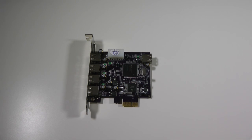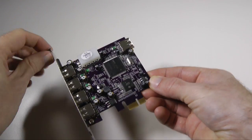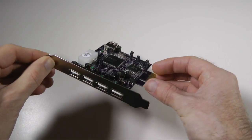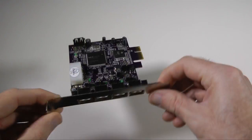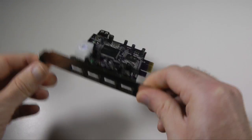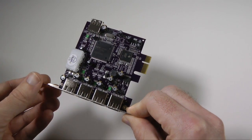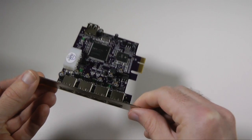It's a very easy installation process — you don't need any drivers, you just put this into the slot in your Mac Pro and straight away you've got those four external USB 2 sockets. It's very well made, feels very well constructed, no drivers required, and it's going to give you data rate transfers up to 480 megabits per second per port.